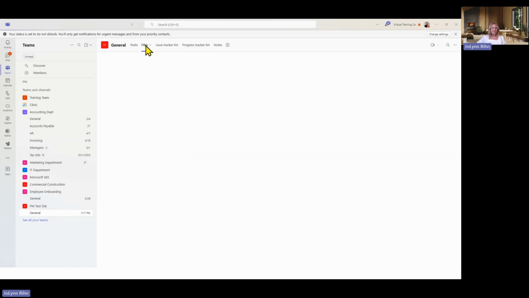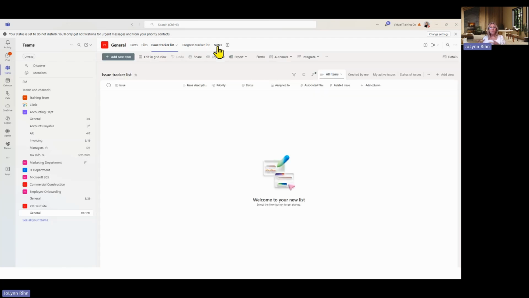It's got a files tab, and the files tab can be the same as the document library in the SharePoint site, which is really slow on connecting right at this second. I'll come back to it in a minute, but it will have my issue tracker, my project tracker, and a notebook, the shared notebook. So those components, I don't have to go to SharePoint to use them.